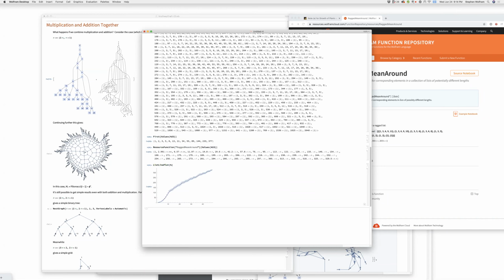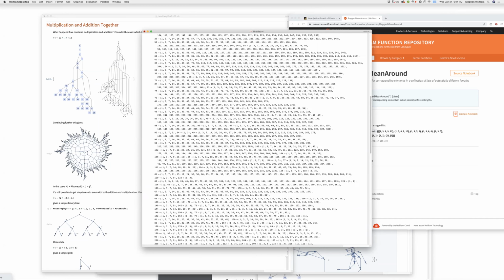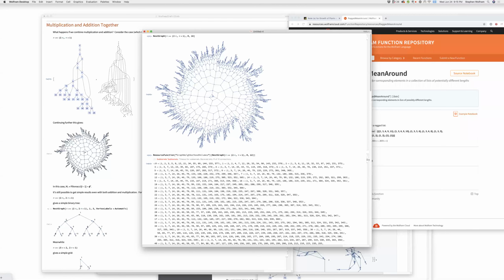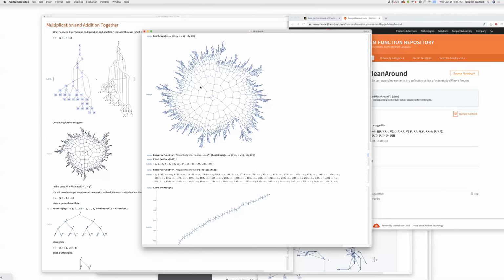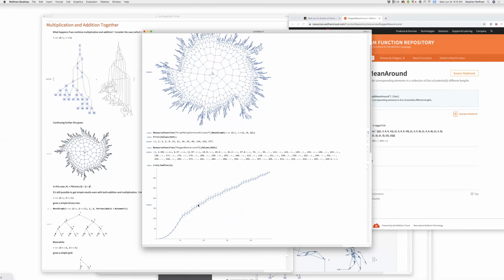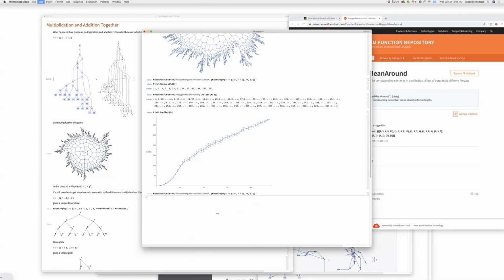So what this is showing is, oh, that's really weird. Given this object, starting from different points in the object, what is the growth rate? This looks like it is behaving like a one-dimensional object, because the number of things that you reach going a distance r is only rising linearly, which is really weird. So I think the thing we want to try is to do the same thing for like 14 steps or something.